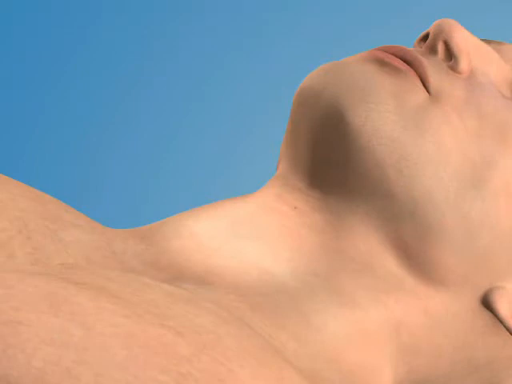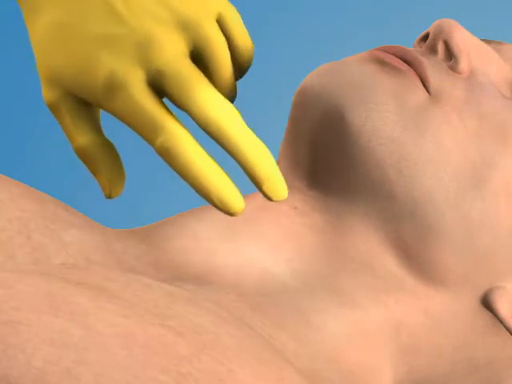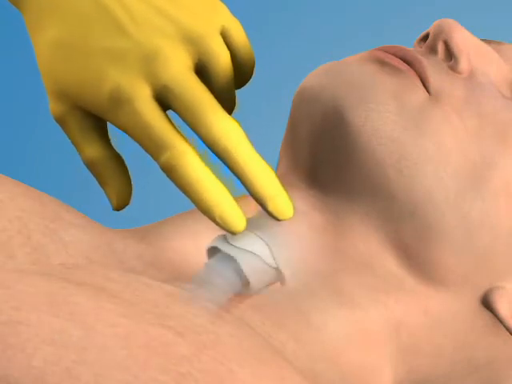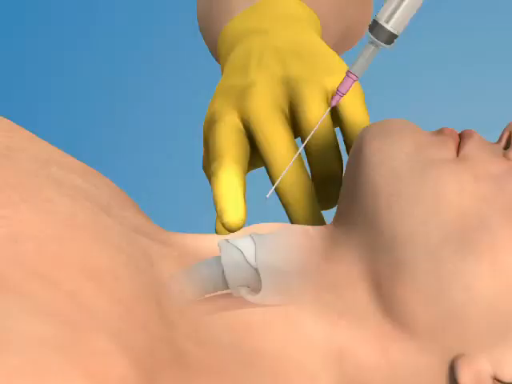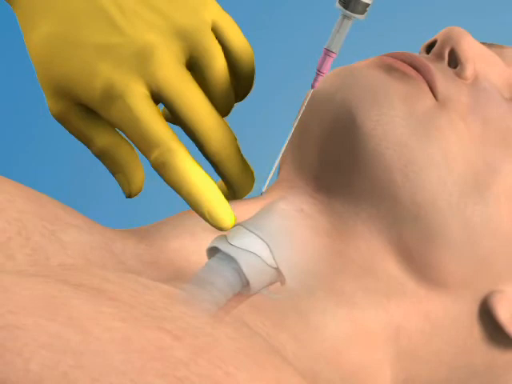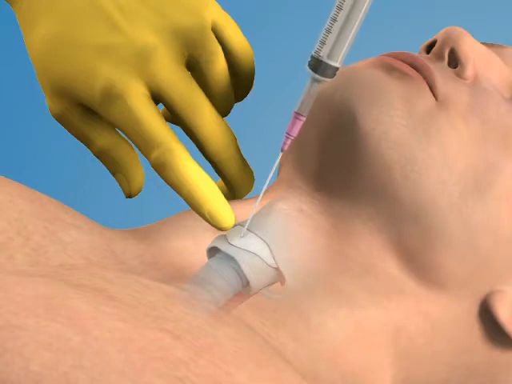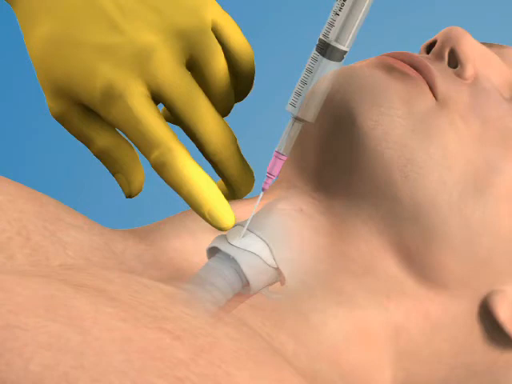First, locate the cricothyroid membrane using your non-dominant hand. Remember, the membrane lies inferior to the prominent thyroid cartilage. Direct the over-the-needle catheter and syringe assembly in a caudal fashion and pierce the cricothyroid membrane at a 45 degree angle relative to the skin surface. Pull back on the plunger during advancement. Entrance into the trachea will be heralded by a return of air into the syringe.